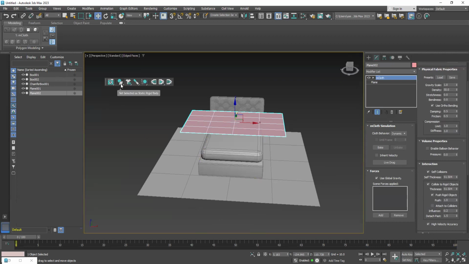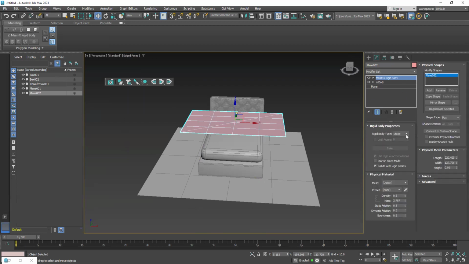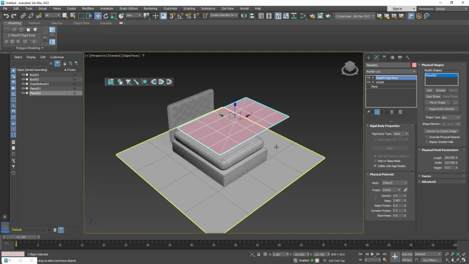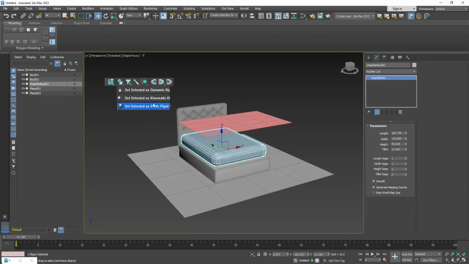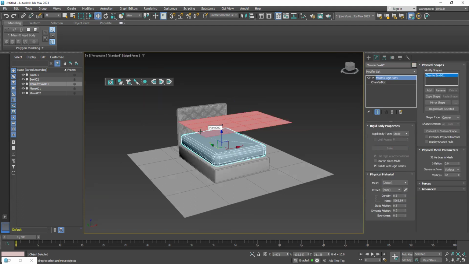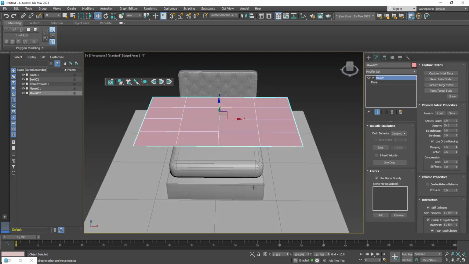The second point, you can see that select rigid body. There are three types of rigid body: dynamic, kinematic, static. Now I just click this as a static. Mouse affects rigid body type, static. So we select this as a static, but not this. This is a cloth object, isn't it? I'll undo it. I select this and make this a static object. What is that? The bed. So it is a static object where it will deny the cloth. It means it will interact with the cloth.